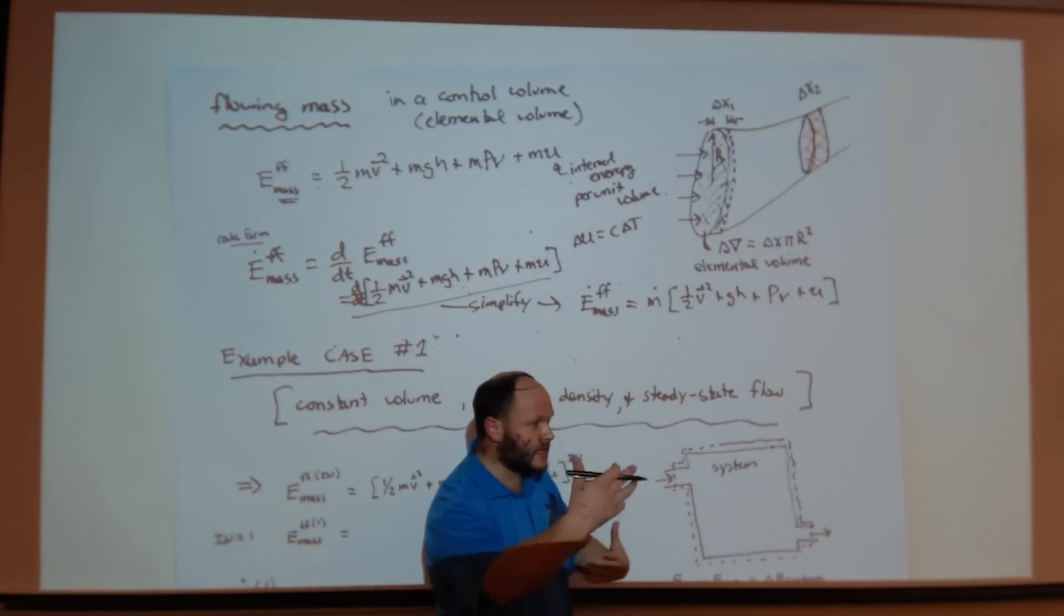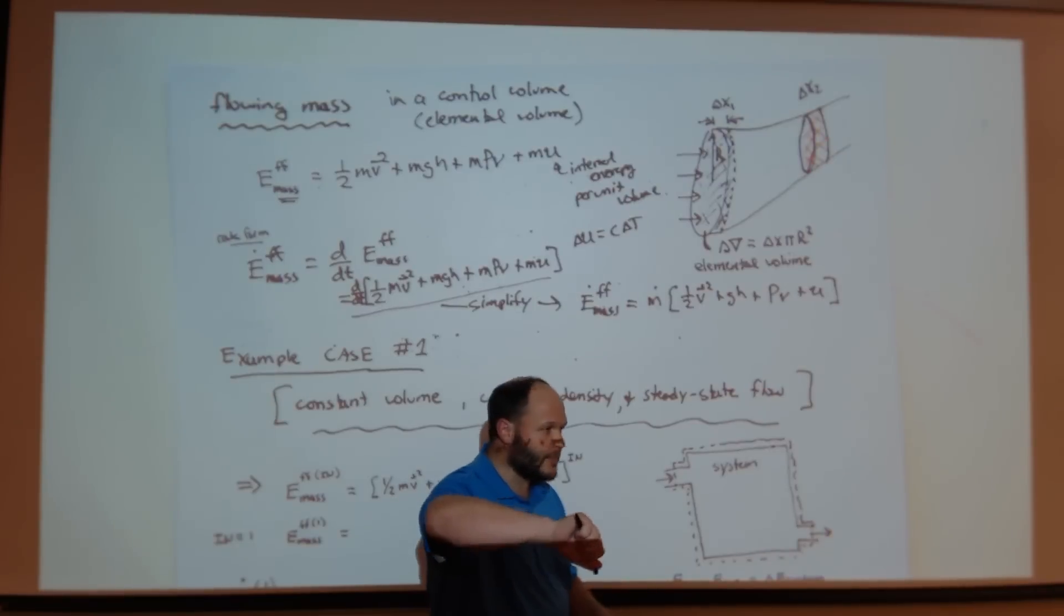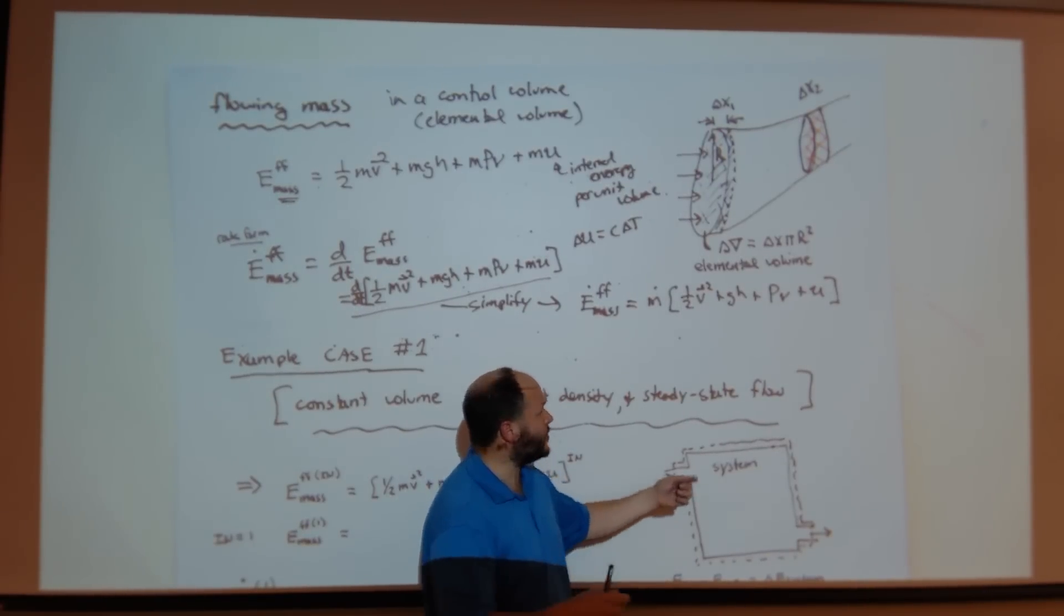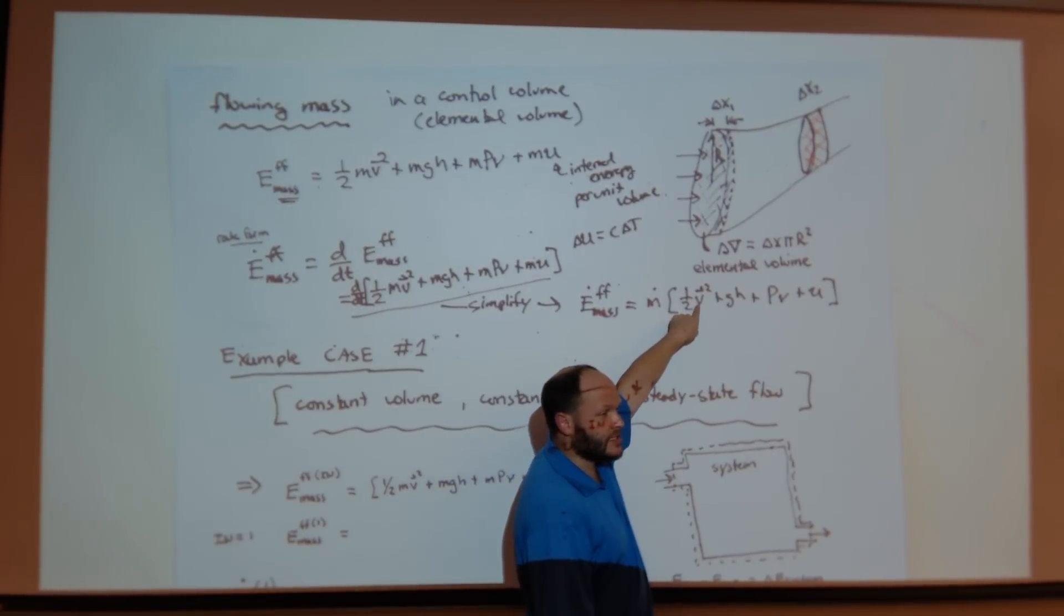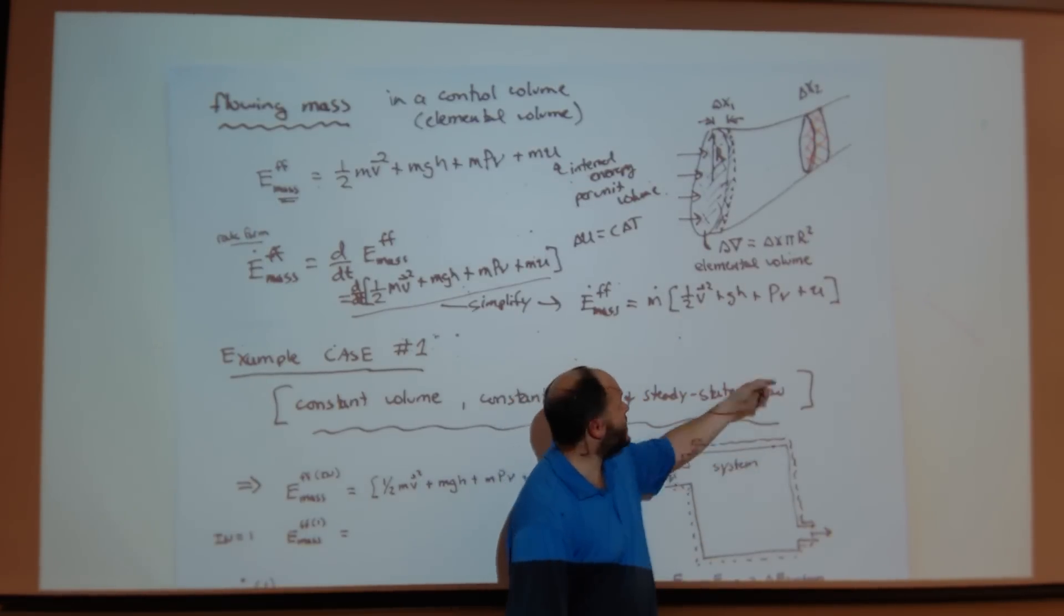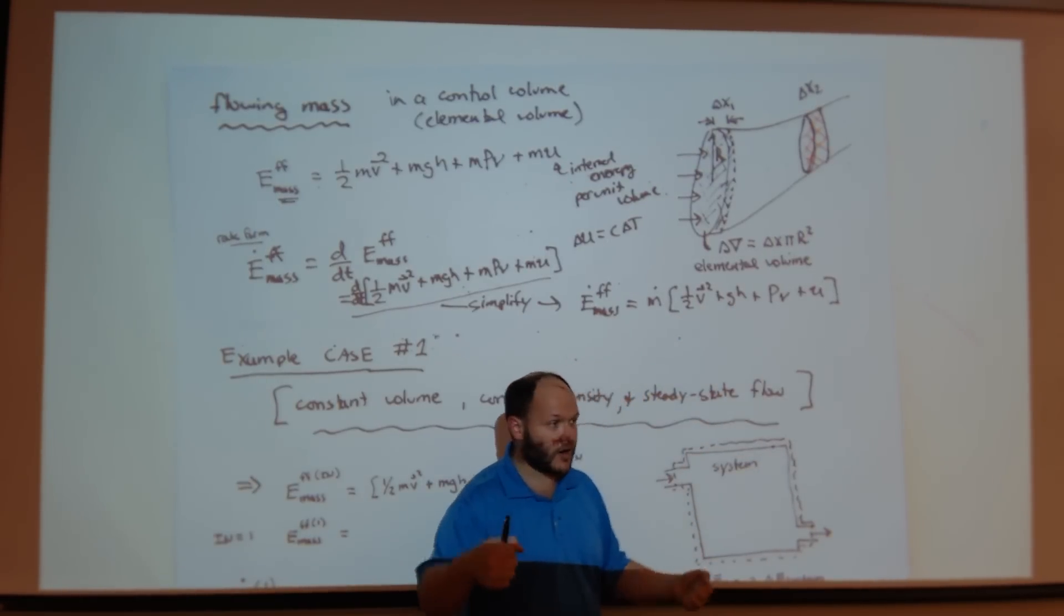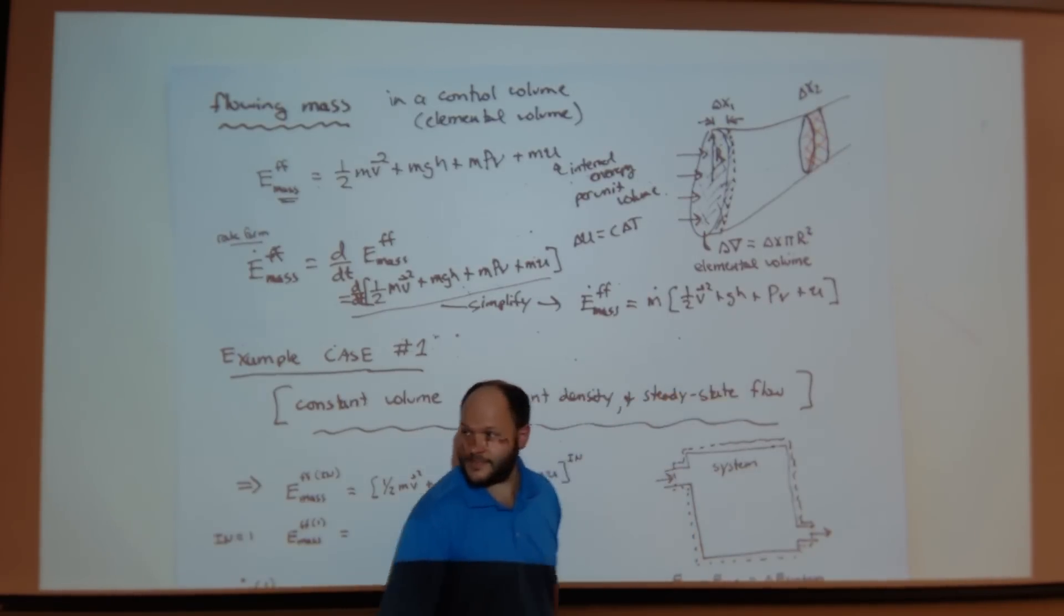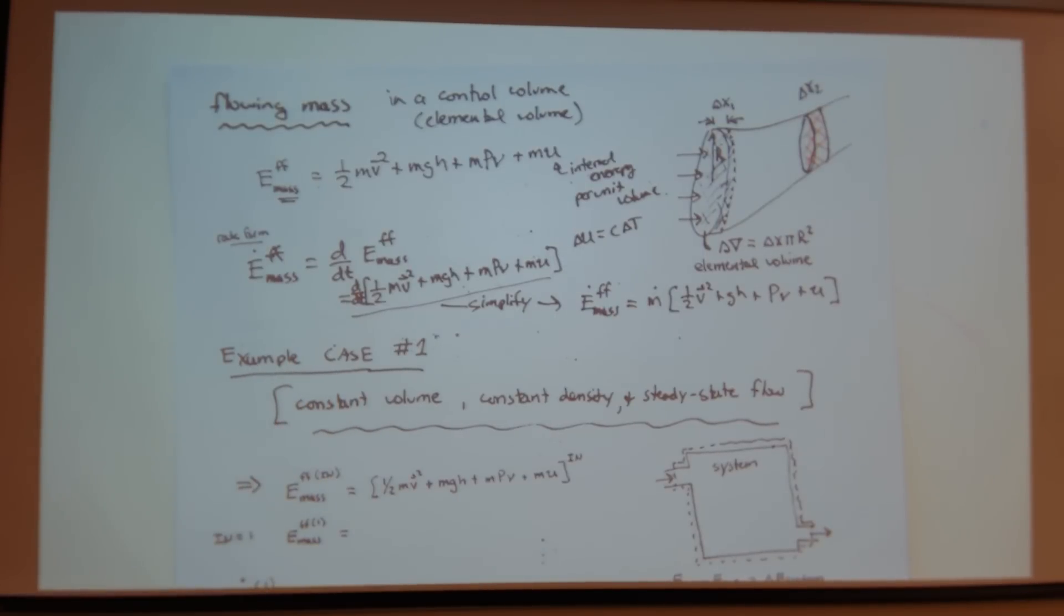This is the form we will use a lot to solve problems. We will assume that things are relatively constant. We're not worrying about as we slowly turn on the pipe, on the faucet for the fluid flowing through. We're just going to say that the velocity coming in and leaving is not changing in time. We're not changing the height of our tubes in time. We're not going from Mars to Earth changing gravity. So we'll pick up here.